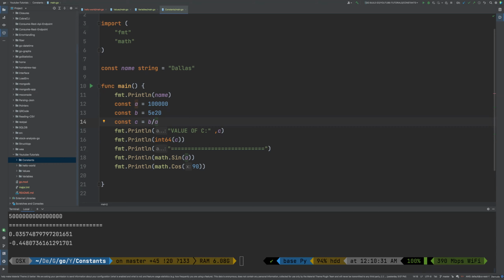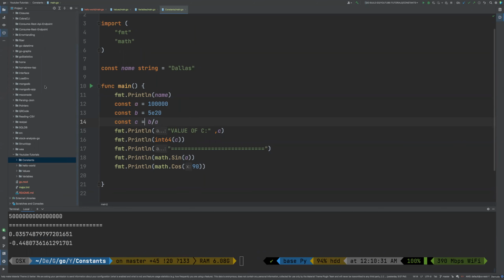For loop is the only looping construct in Golang. There is nothing like a while loop or for each loop, as other programming languages like Python and Java have. Golang has only for loops, but it can be declared in several ways. So let's jump right into the IDE, and I'm going to show you how to use for loops in Go.